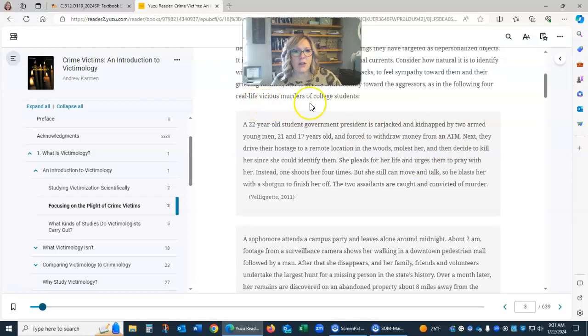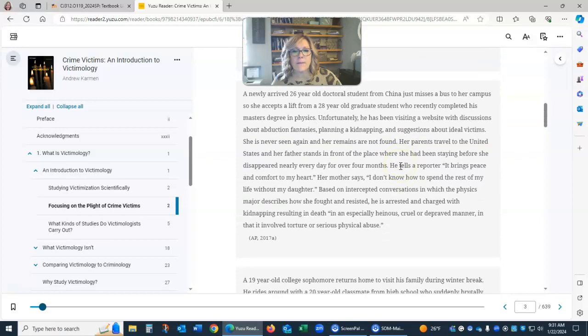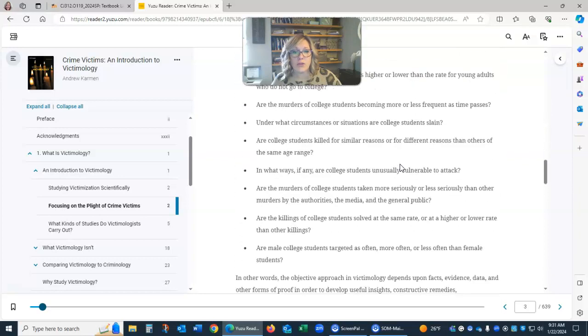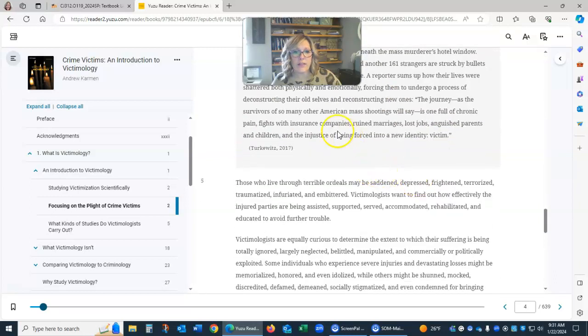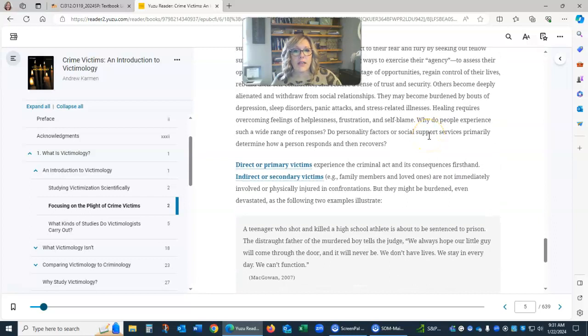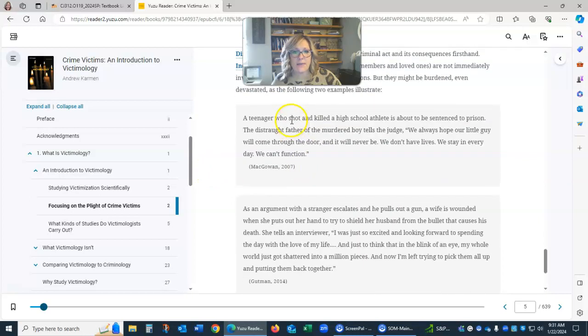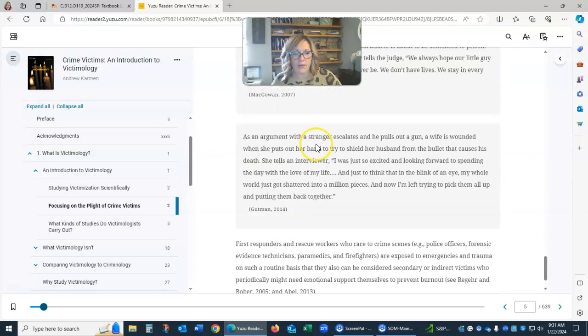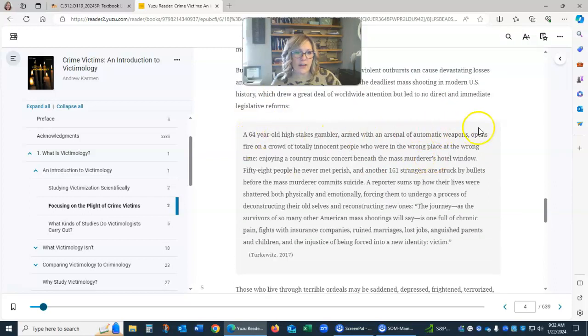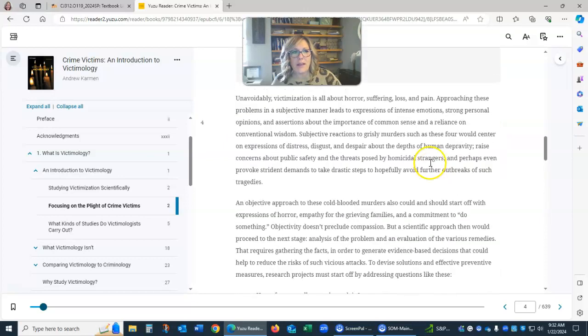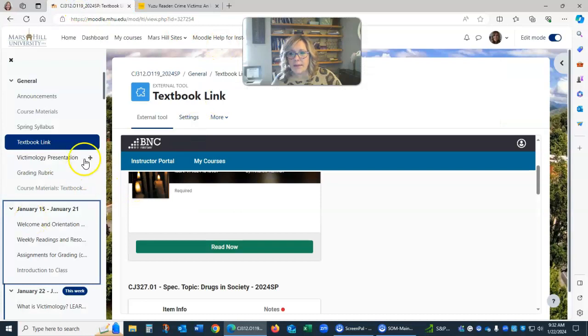These case studies here are about college students. And you can pick one of those to talk about in your assignment, or as you're going down through here is a couple more. And it'll ask about direct, primary victims, indirect or secondary victims, and then we start saying a few more of those, okay? So pick anything. I know that it says italicized because if you have the hard copy, that's what it is, but these online are actually going to be these little purple boxes here, or shaded boxes, whatever color they may be. So let's look at that first assignment.